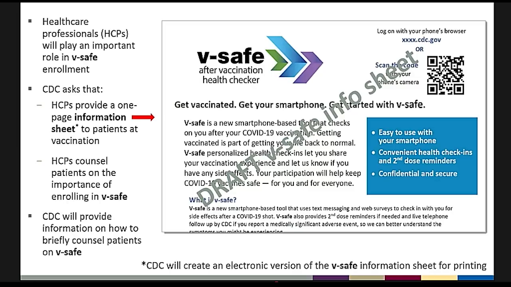We also ask that healthcare professionals counsel patients on the importance of enrolling in VSafe. So there's really two things that we are going to ask. Number one, you give them this information sheet, which tells them about VSafe, and on the backside has some technical instructions, and that you give a very short counseling statement on VSafe and the importance of enrolling, and we'll provide information on how to briefly counsel patients. We want to make sure that this fits into the normal workflow. We understand that we are asking healthcare providers to do additional work to enroll these patients. We want to make it as seamless as possible. We want to incorporate it into the normal counseling, where an individual gets a sheet and a simple counseling statement on VSafe and the importance of enrolling, and hopefully that will provide incentive for individuals to enroll in the program so we can get information on these early recipients of vaccine, and we plan to keep this going as long as we need to.